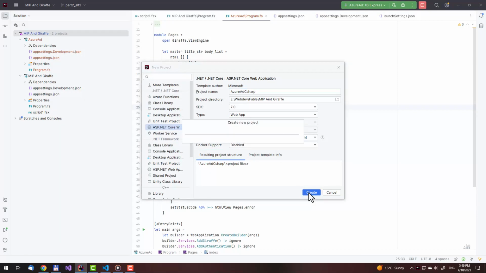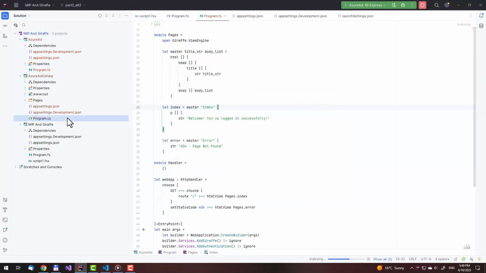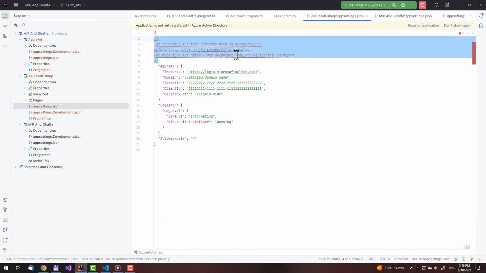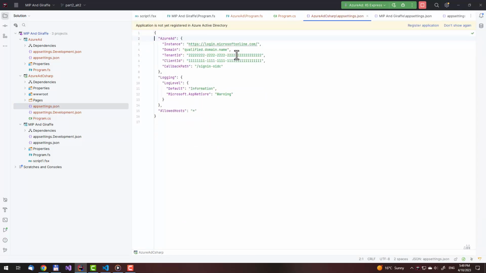This will demonstrate to us how Azure AD could be set up as well. In fact, why don't we do it in the same solution as the F# projects? No reason why we couldn't do that. If we look at the Azure AD record values here, we'll see a couple of fields.